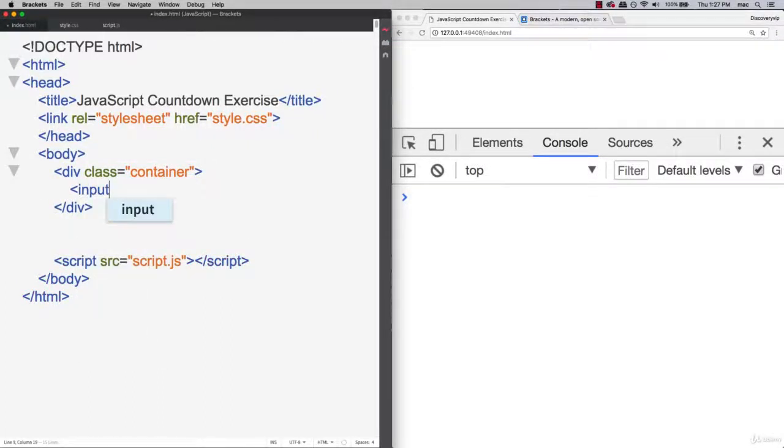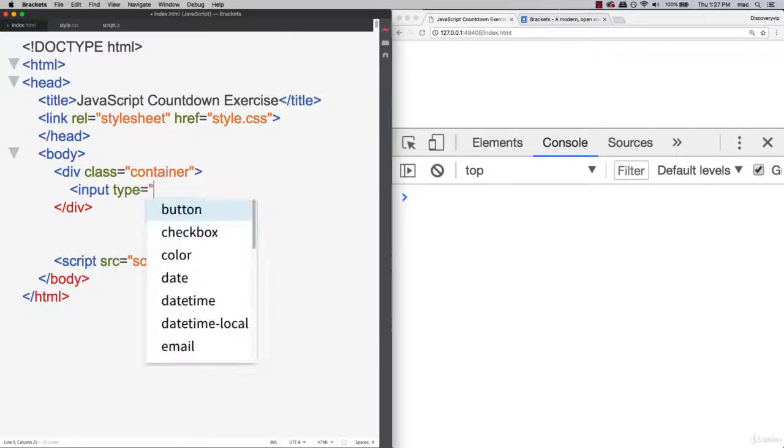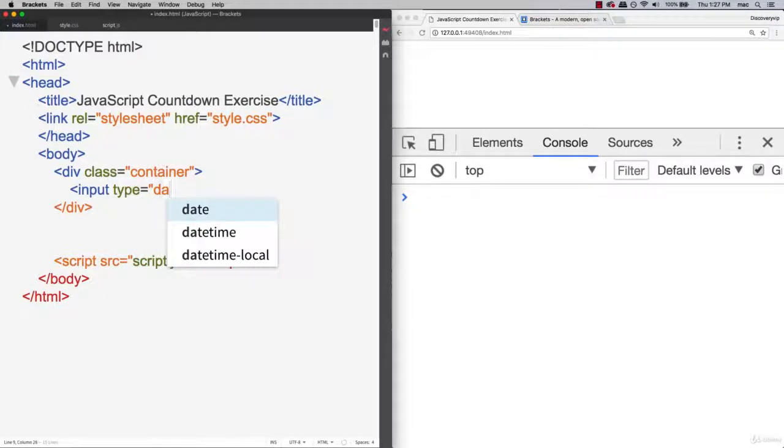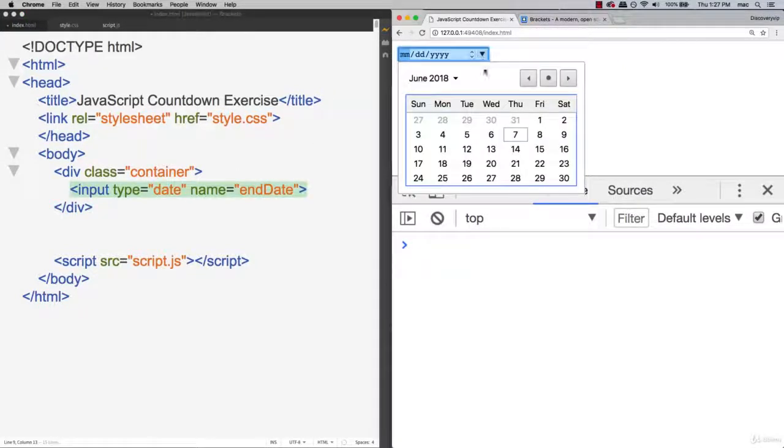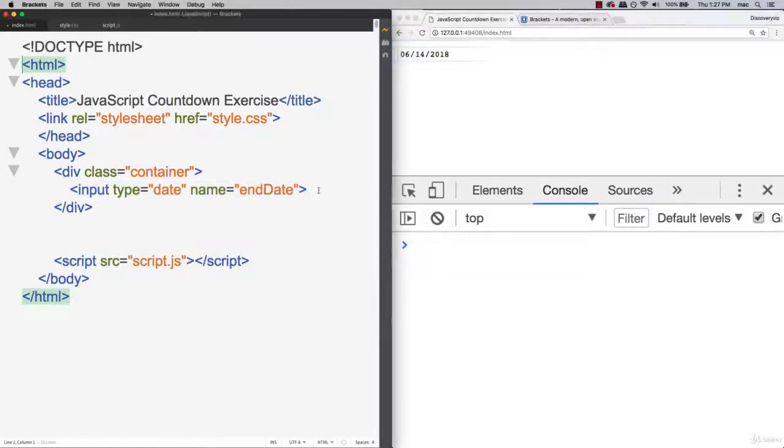We need to have an input field. And because this is HTML5, I'm going to use the default date picker that they have. You can also use JavaScript date pickers, and we'll give it a name so that we can identify the content that the user is going to pick. Once we add that in, we get the input and we can select dates there as well. And then next, within the JavaScript, we're going to be picking up that value that we've identified within the date.